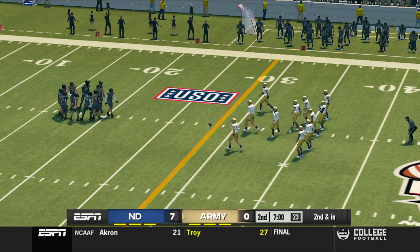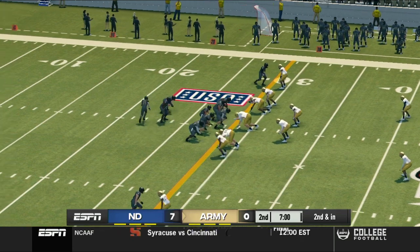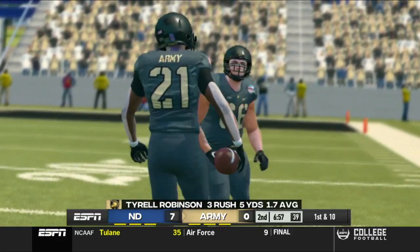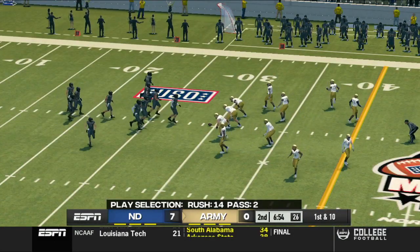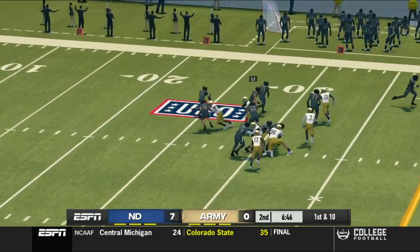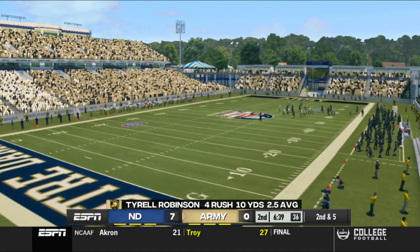And we're back for more action here in quarter number two. Not much there for the halfback, but he picked up some tough yardage. Well, nothing fancy here. The back did a nice job of putting his head down and getting the first down. From their own 30-yard line, first down. He gets hit out of bounds at the 35. That brings him second and five.